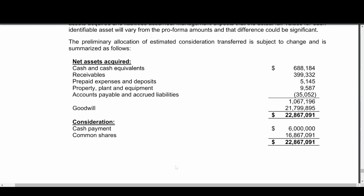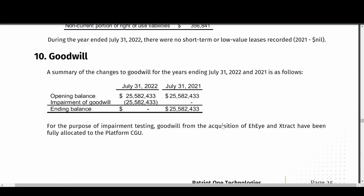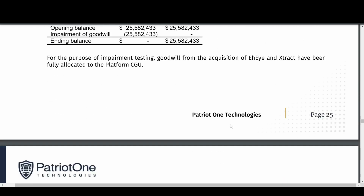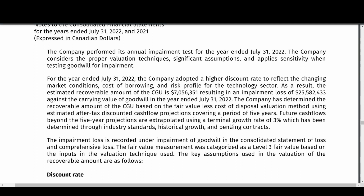What they've essentially done here in this analysis, and we can actually go here, they kind of give an explanation here in note 10 of the financial statement. So if any of you want to look at this, it's in their documents, note number 10 of the financial statements. They kind of go over exactly their reasoning for writing this amount off. And the main reason, or definitely one of the main reasons they gave, and Karen kind of touched on this on the earnings call, is what we're seeing in broader market conditions. A big part of that is inflation, right?